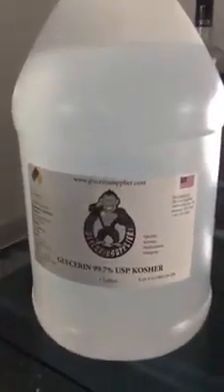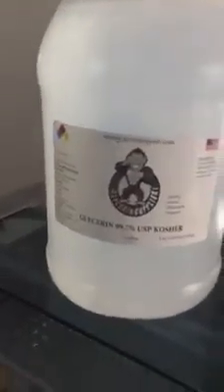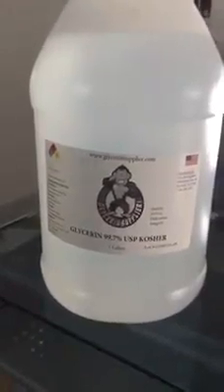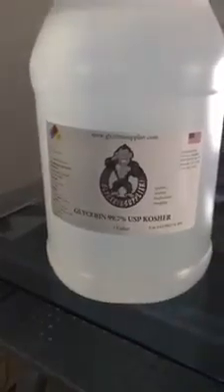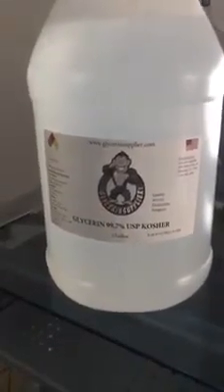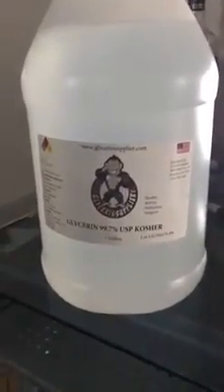If your liver is not functioning correctly, it cannot pass that mess through. If it doesn't pass it through, you start showing symptoms in your face, your eyes; you become lethargic, exhausted, fatigued, lose your memory — all kind of issues. So this vegetable glycerin takes the herbs straight to your liver and literally makes it evacuate — meaning you're going to go to the bathroom. It's like if your liver isn't working, if the dial isn't going all the way to 10 like it's supposed to — this vegetable glycerin will turn that dial.